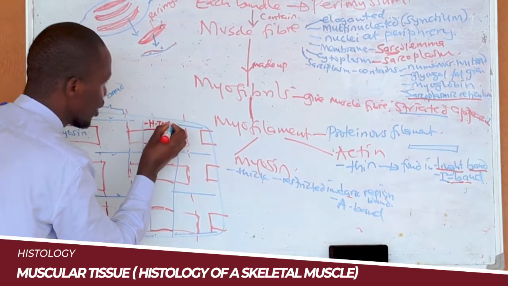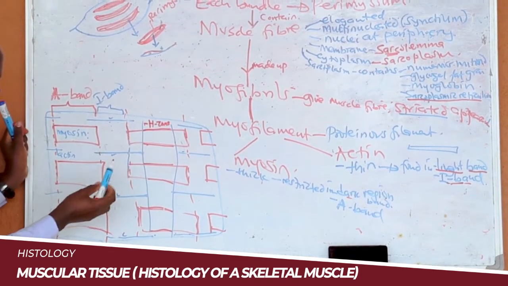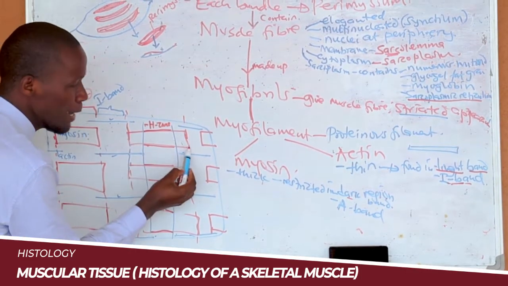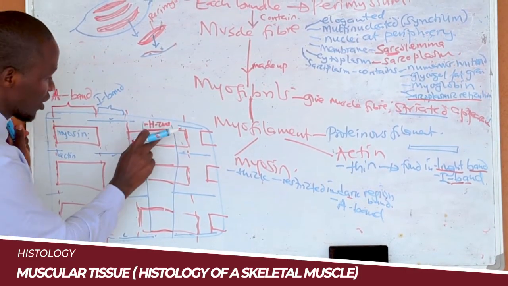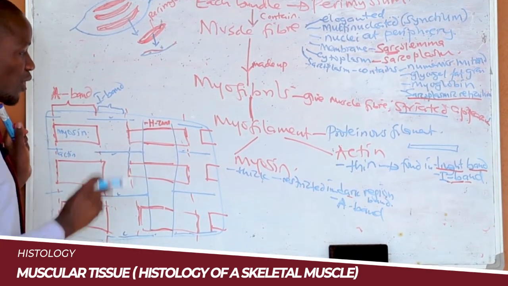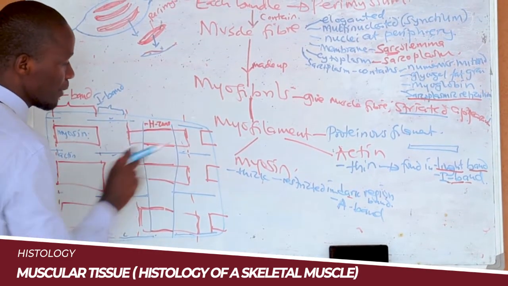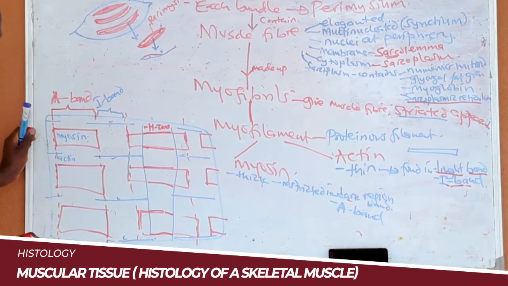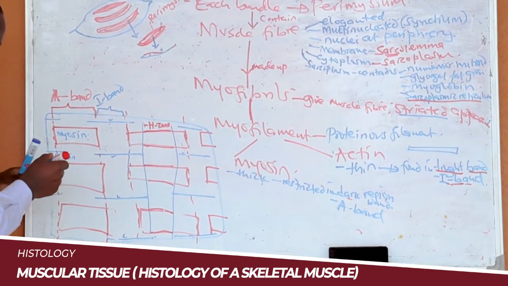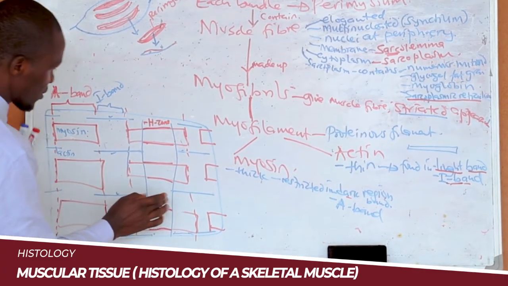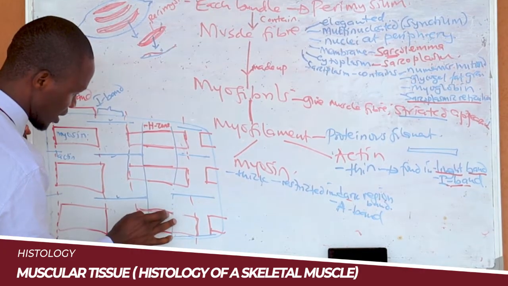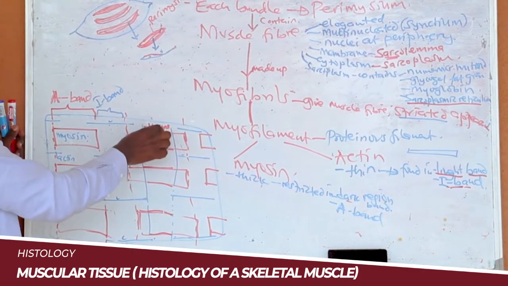The H zone. So if they ask what the H zone is, that area within the A band where only and only we have what? Myosin. So it is that region which has only myosin within the A band. Then we are saying that we also have some other structures. For example, as you see here, you have put very many lines, but here I was trying to illustrate the H zone.